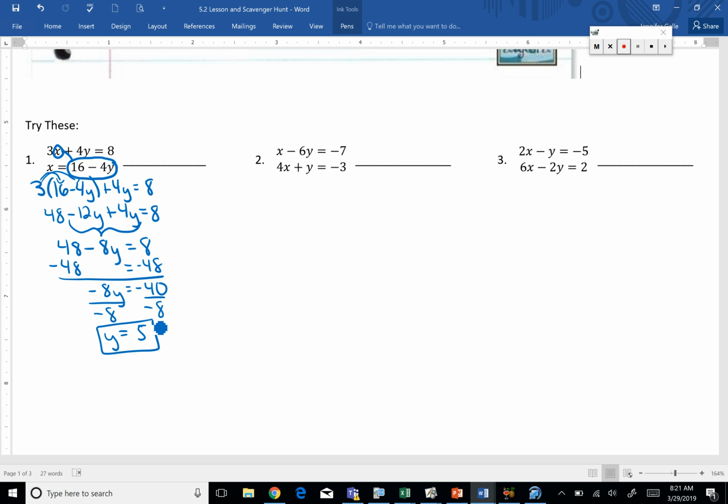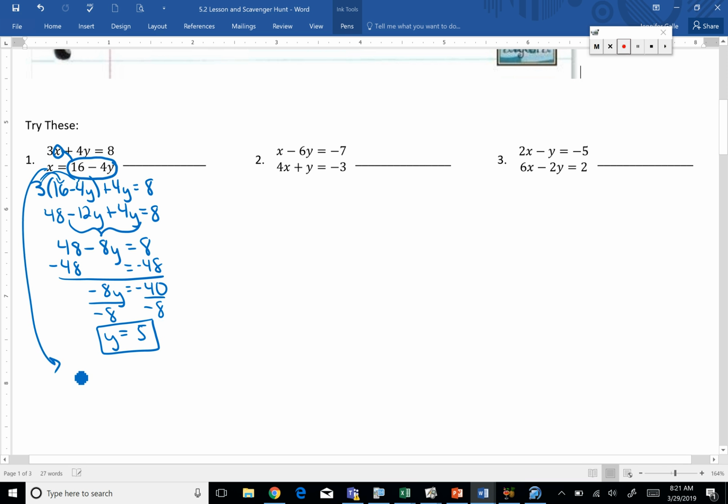Now yesterday when we graphed, we got to find an ordered pair. We got x and y right away, all in one shot. With substitution, we find the variables one at a time. So we have y equals 5. Now, I like what the steps on this sheet say. Step 4, substitute your answer from step 3 into the blob equation. Use the blob equation. It's going to be your easier choice every time.